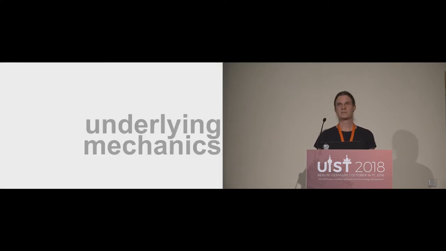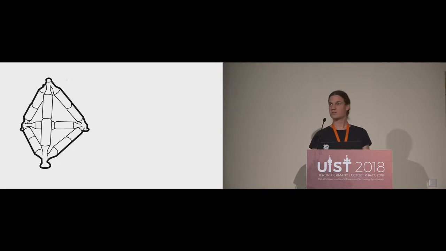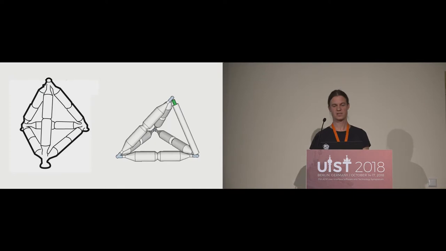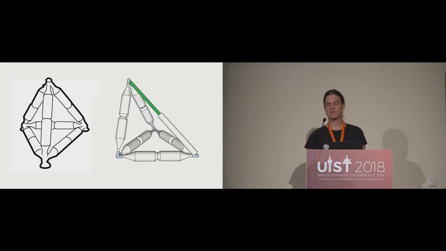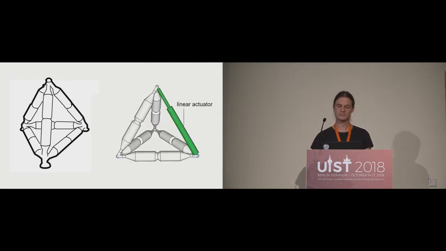This structure might be a little bit complicated to construct for the first time, so for a novice user. Let me show you the building elements, how is this actually constructed. We took our old concept of building on trusses. The tetrahedra is the simplest primitive. When we exchange one edge with a linear actuator, we get a moving primitive that we can build into our model. This is simple and straightforward.